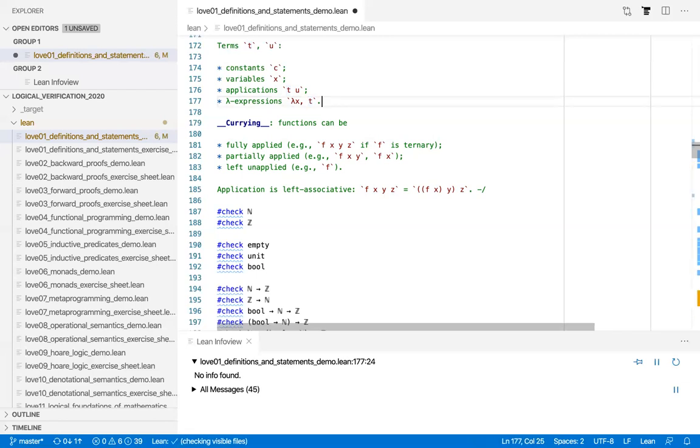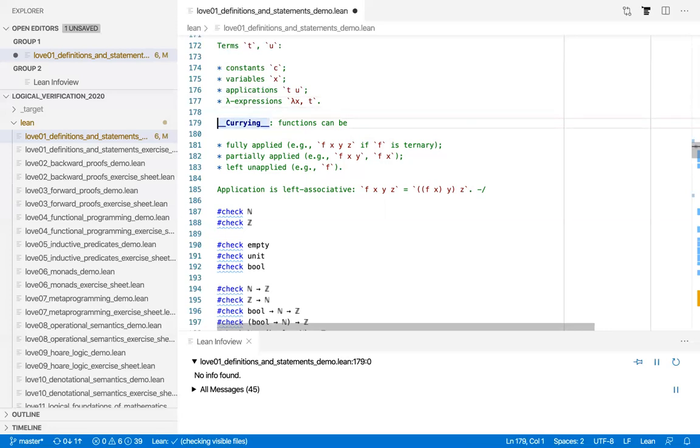But for some historical reason, we don't use this nice mathematical notation. We use the Greek letter lambda for anonymous functions. But they shouldn't be scary. They're really just functions. You don't want to give them a name, so you define them in place. And I think most programming languages in the meantime, including Java and C++, have lambdas, Python, and so on.